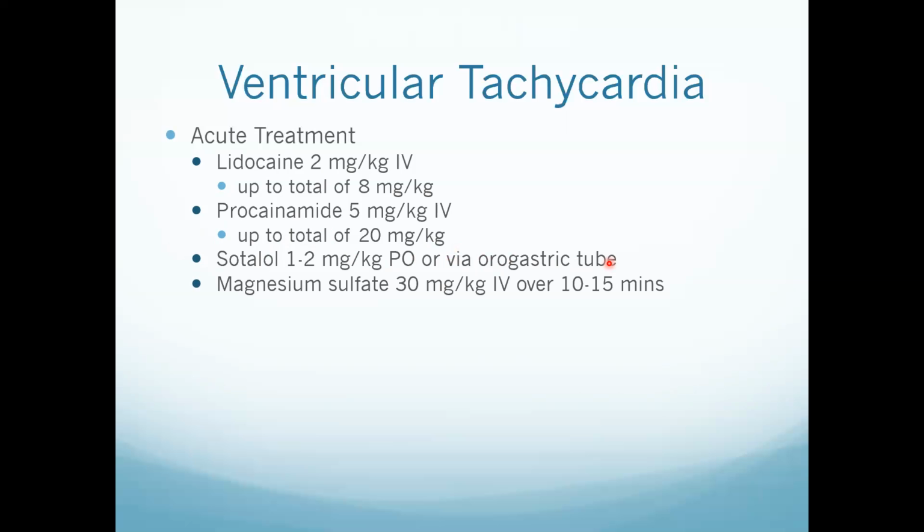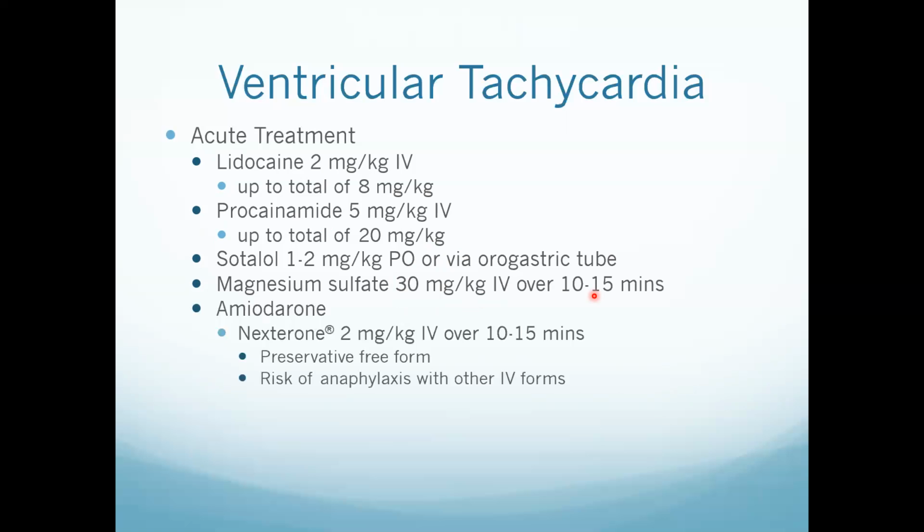Again, if none of those are working, then we'll reach for magnesium sulfate. We don't have a lot of evidence in dogs as to whether it's definitively beneficial or not, but we would usually give it as a slow bolus over 10 to 15 minutes. And I've seen a few cases where that has helped quite a bit. So it's always worthwhile in these patients, when you've identified an arrhythmia, to get a minimum database, including electrolytes and including magnesium, to see if there's any issues there. And even if they're not hypomagnesemic, then adding magnesium can still help with stabilizing ventricular tachycardias.